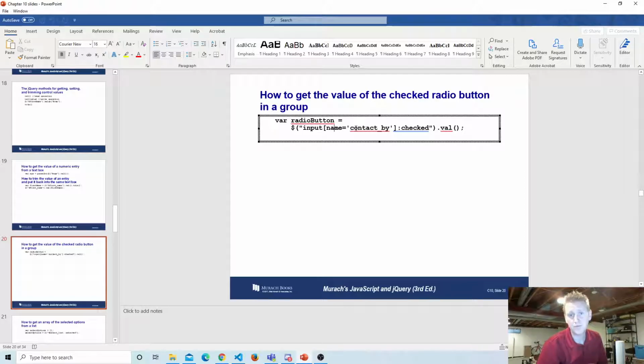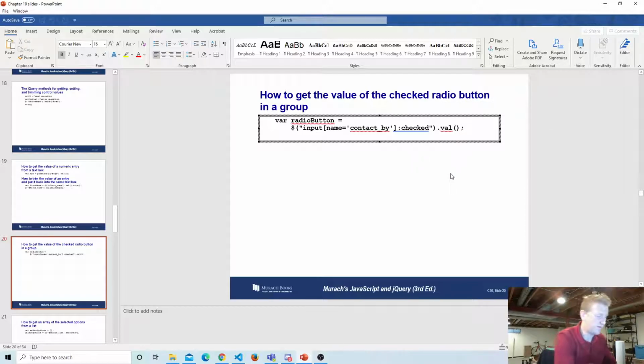So again, if I'm thinking about your radio buttons, they're going to have the same name. So you have 5 radio buttons that all have the same name. That allows you to put them in a group so that you can only select one. Well, then if they're all in a group that you can only select one, only one of them is going to be checked. So we've got a radio button group where we're selecting only the checked radio button, and then that's going to have a value attribute that we're going to read.